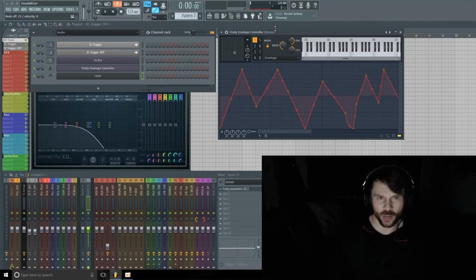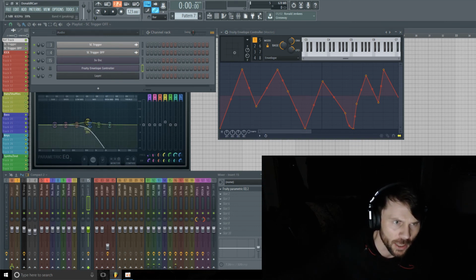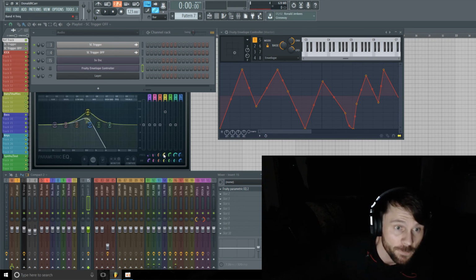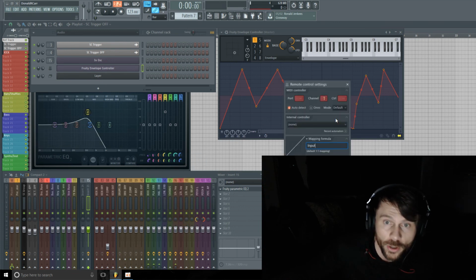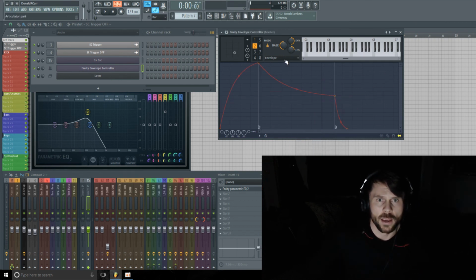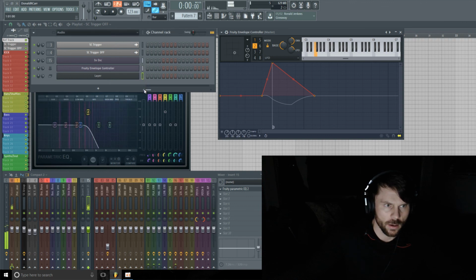And then, I mean, you can get crazy with it and start using the other articulators. So you can maybe put in a little peak here, a resonant peak, and link that to the LFO on the second articulator. So let's try that really quick. We'll take this guy, we'll link to controller, and we're going to go to articulator 2, hit accept, and we'll use the LFO. Turn that on.